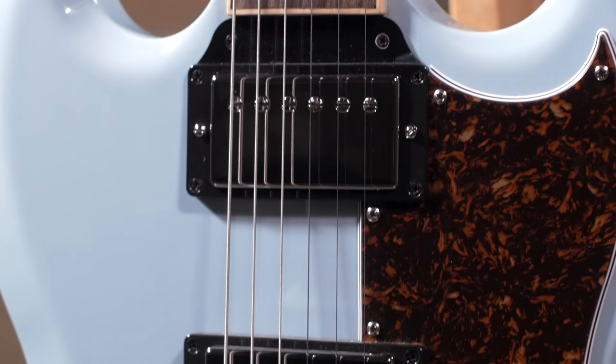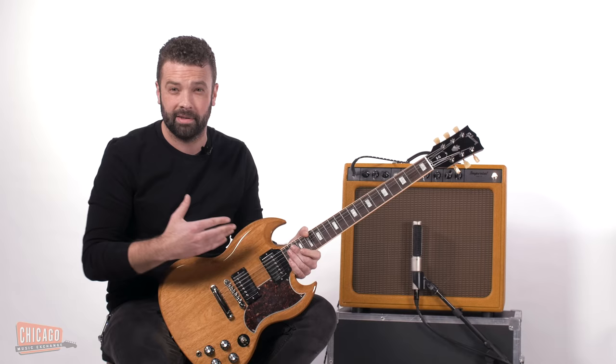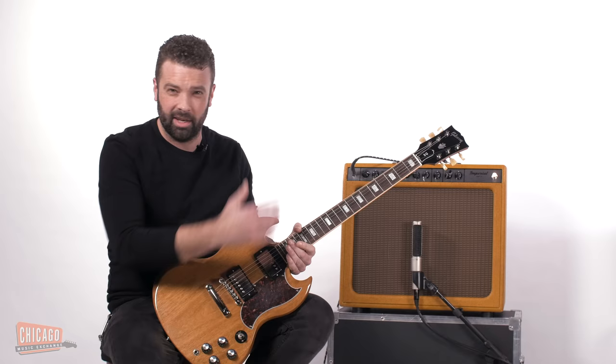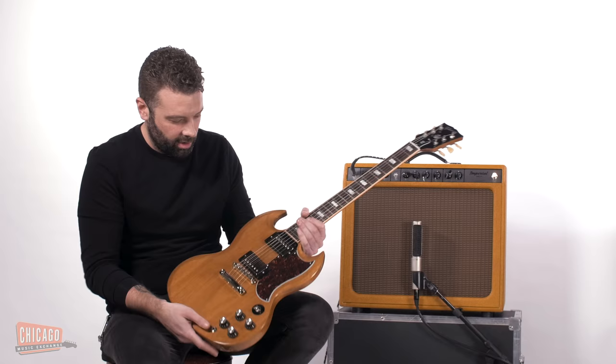T-Tops — why are they cool? Do you like the sound of Led Zeppelin, Jimmy Page, that type of thing? He put a T-Top in the bridge of his Les Paul in like '71, '72. So generally all of, in my opinion, the best Zeppelin recordings and the best live Zeppelin stuff is Jimmy Page playing his famous Les Paul with a PAF in the neck and a T-Top in the bridge. That's how he gets those massive, crunchy, but still articulate and snarly lead sounds — because it's a little bit of a hotter, full-bodied pickup than a normal PAF, but it's still really clear. It has a great top end, a lot of body to it, but it never gets muddy. It's just a really great sounding pickup — an all-time kind of sleeper pickup.